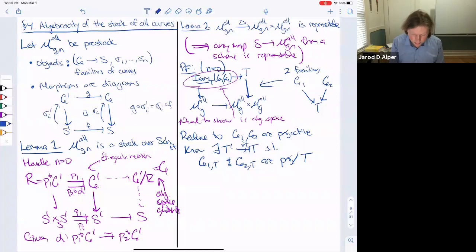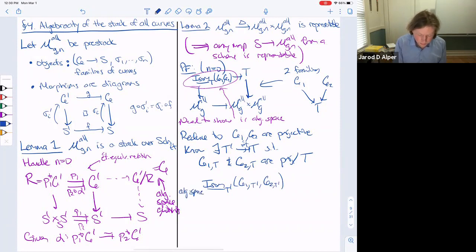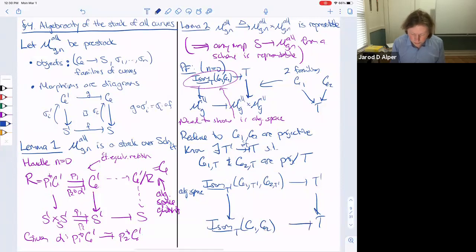And then suppose that we know that Isom over T prime of these base changes is an algebraic space over T prime. Yet we have a Cartesian diagram like this.